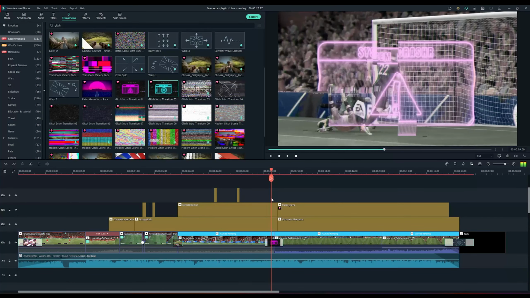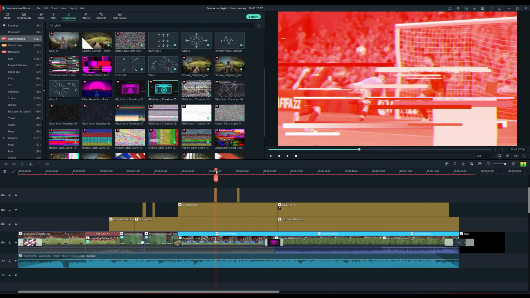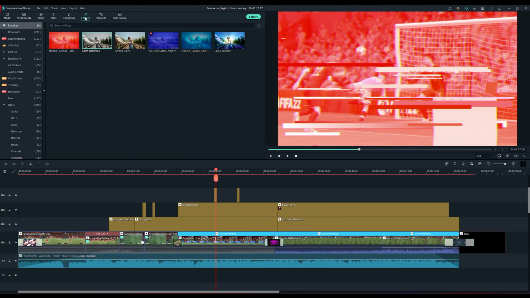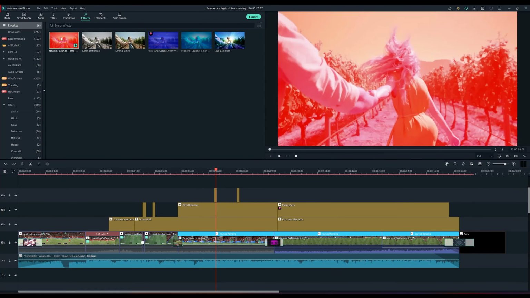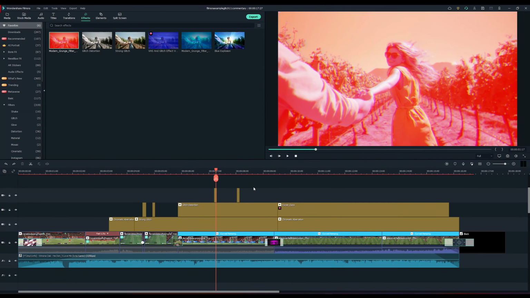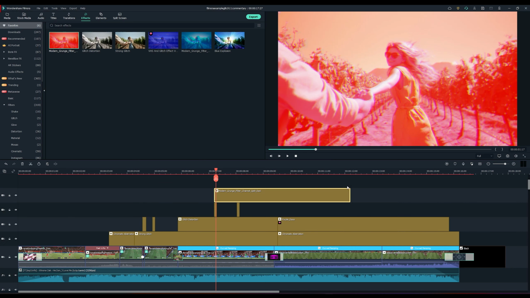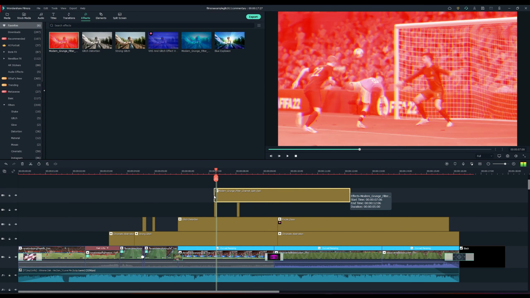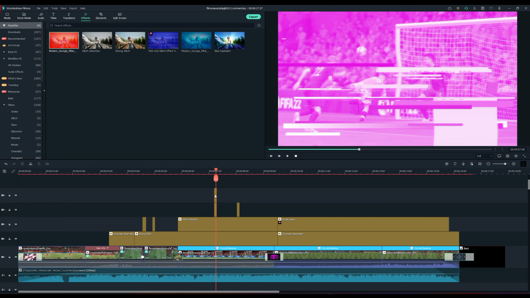For that transition, right here, I synced up with two little audio bumps and used these things called modern grunge filters. If you go to effects and search it up, you can locate this modern grunge filter. There's one that's blue right here, and one that's red right here. So I just placed those down, and then I trimmed it very short, and then it's synced up.